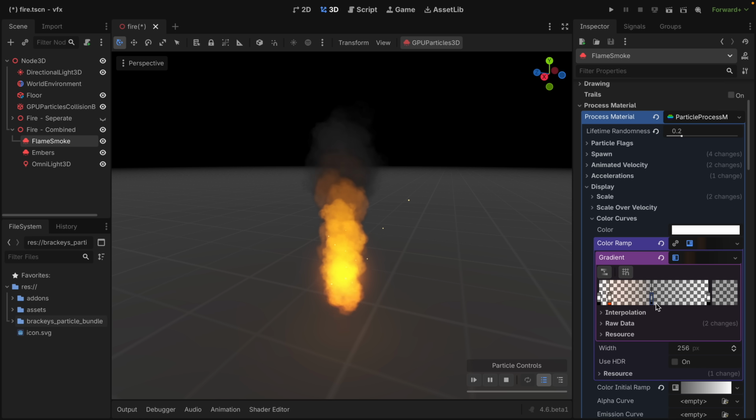And it can create a really nice natural blend from fire to smoke just using a simple gradient with low alpha for the flames and high alpha for the smoke. In other words, our effects are starting to look pretty fire, which means that they're ready to be brought into a game. And that is actually pretty straightforward.